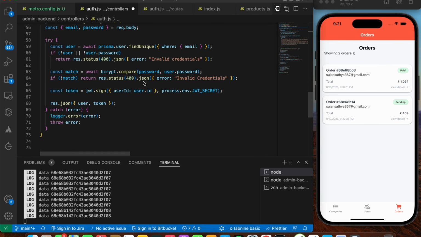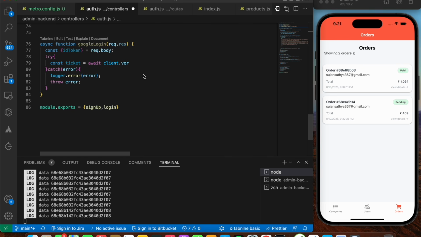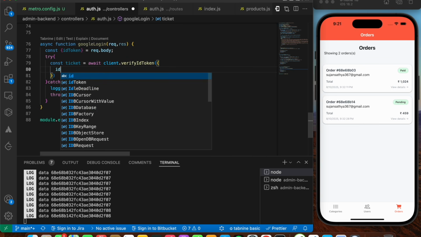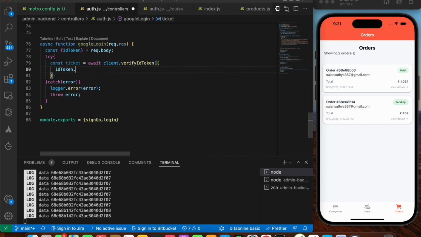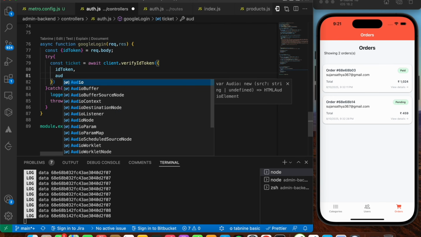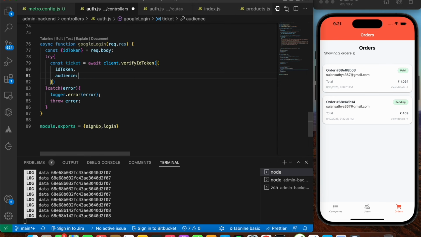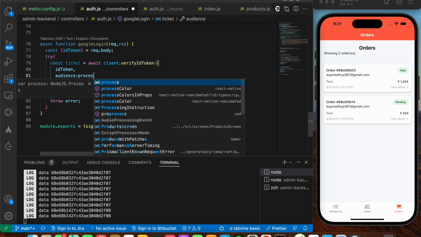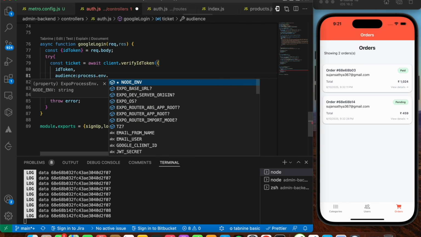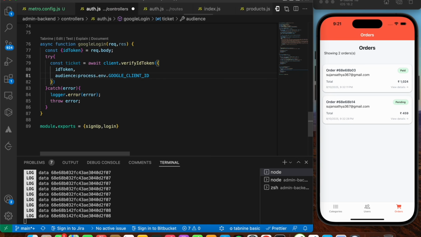Okay, so here we're going to say client dot verify ID token of your ID token that is coming from the front end, that is request body, and pass in the audience over here. That's going to be equal to process dot env dot Google client ID.